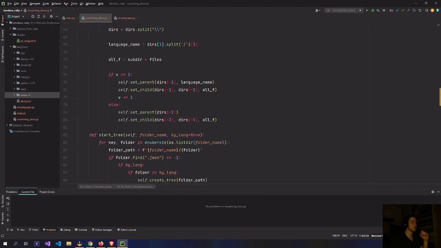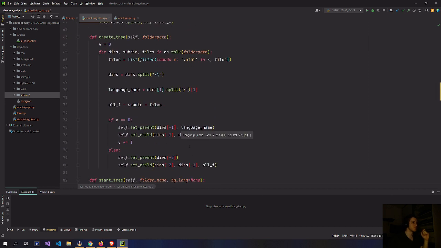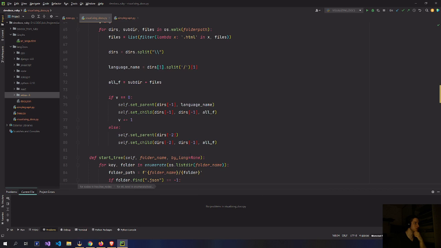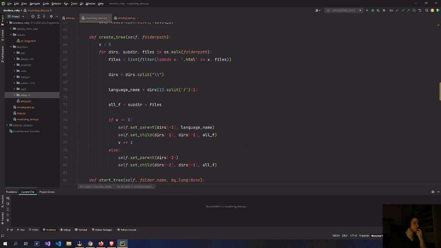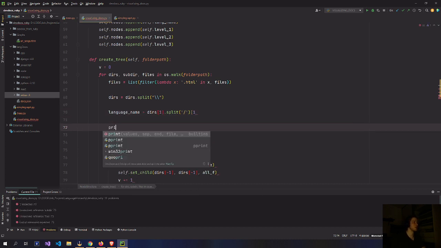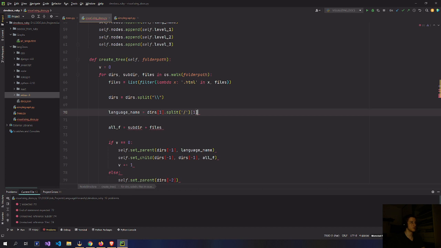So I think the problem is on set parents here. But this should activate one time for each folder. And it should be cleaning here after. It must be set parent because it's the only, oh, it's probably here. That's the issue. So let me print this.